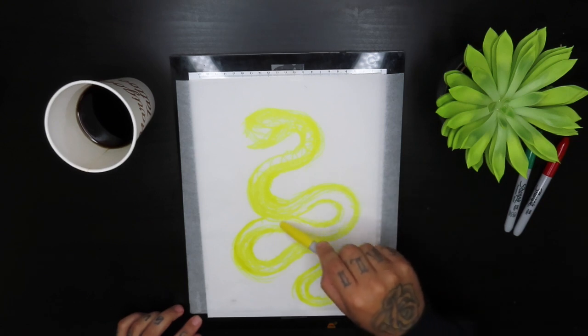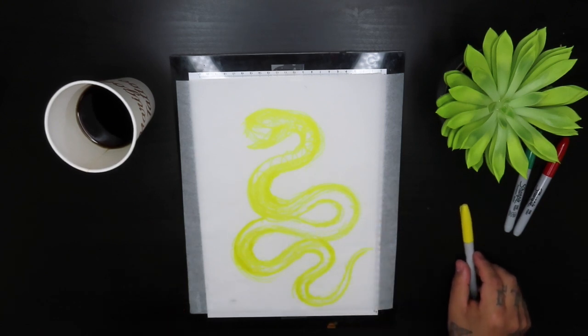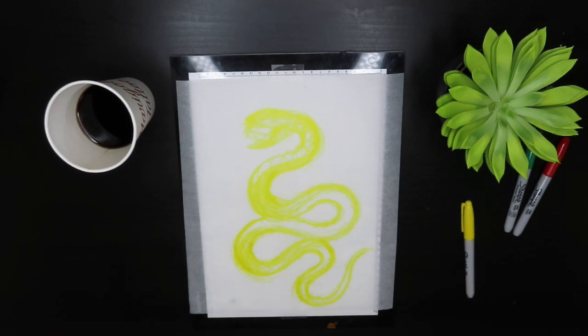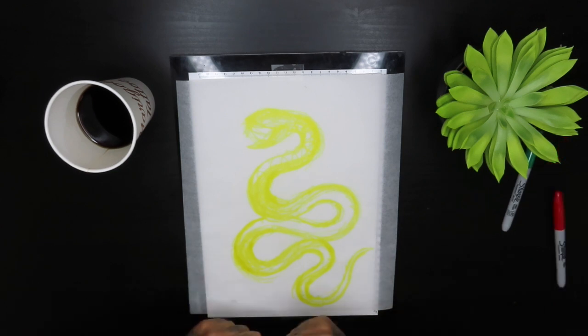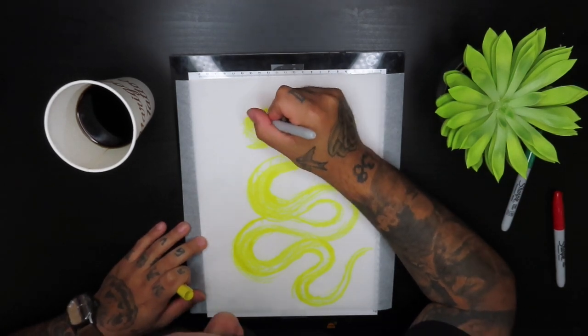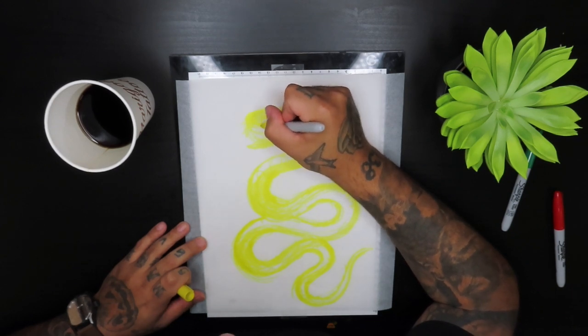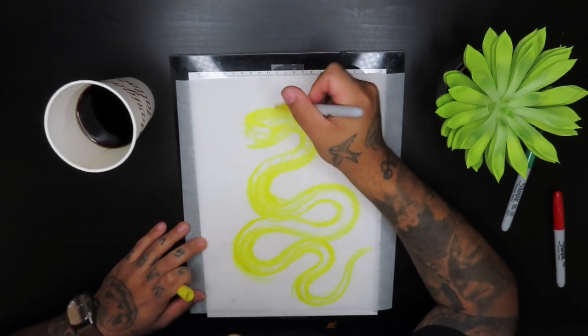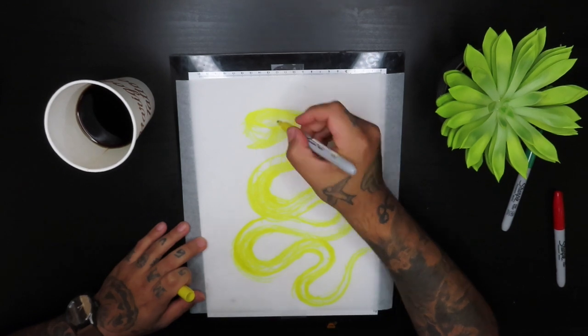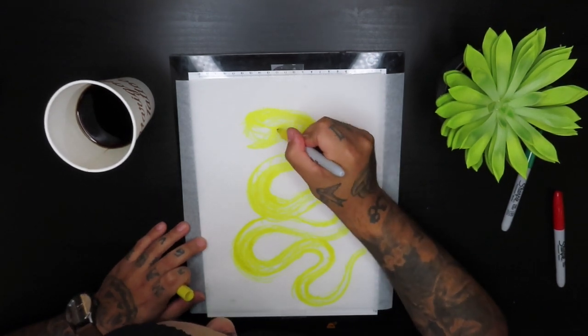Right here, I'm running my pen through my first draft, and I really don't get caught up. I feel like it's a good start to a drawing here. It feels nice and natural. I don't have to stop and turn my hand. It feels really good just running it through. I think that's key when you're drawing a snake or a dragon or a koi or other designs that have this similar shape.